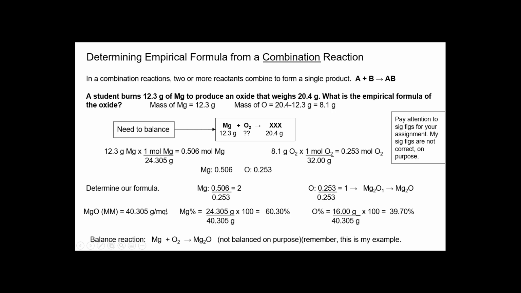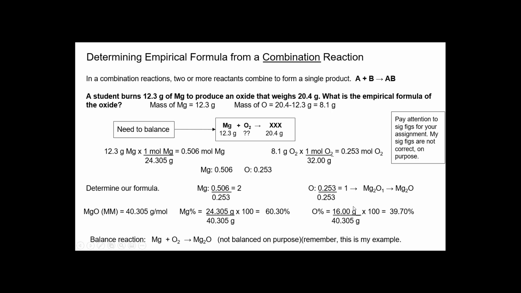Here we take the molar mass, and we get the percent of magnesium in this, and it gives us 60.30, and over here it gives us 39.70. That should equal 100 or close to 100. It should be somewhere, if it's not, like this is, for instance, 99, but actually, no, it's going to be 100. I didn't pay attention to the other part. Disregard that. Anyways, it should always equal 100 or close to it, and it usually has to do with some rounding. And a balanced reaction that I have not done.